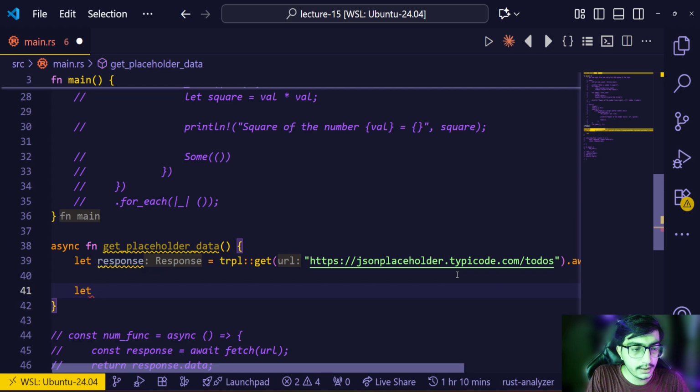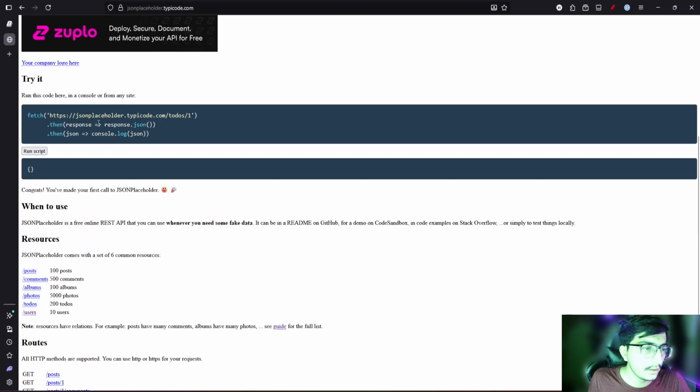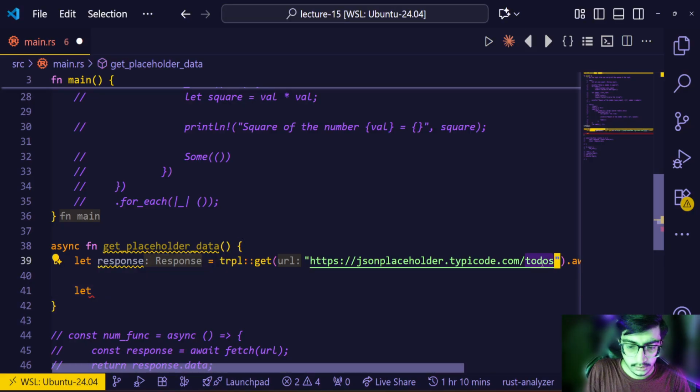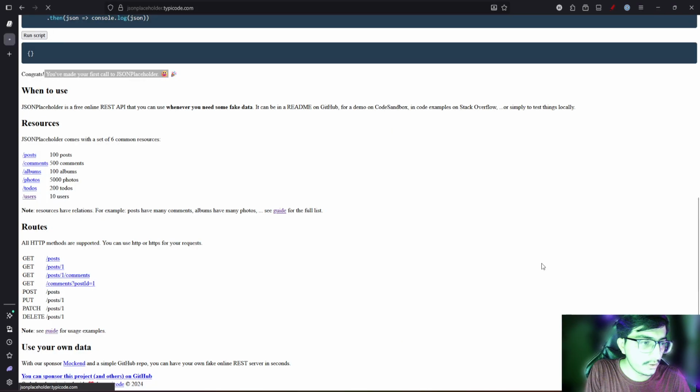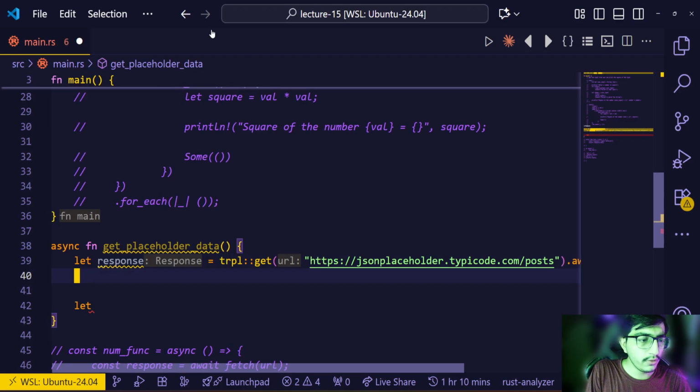So let's quickly convert this. What we have in todos, inside that we have, congrats, you have made 100 posts. Let's get posts, and instead of getting 100 posts, we can use slash posts.